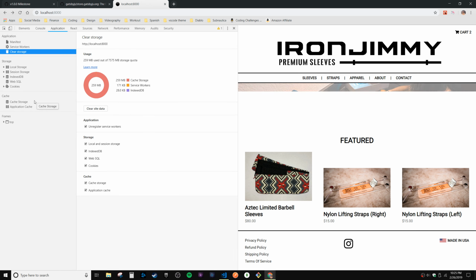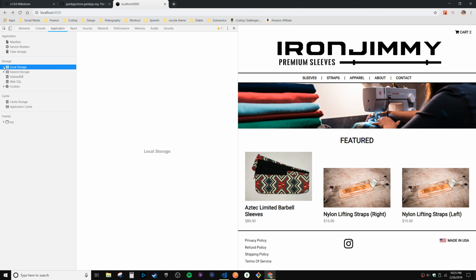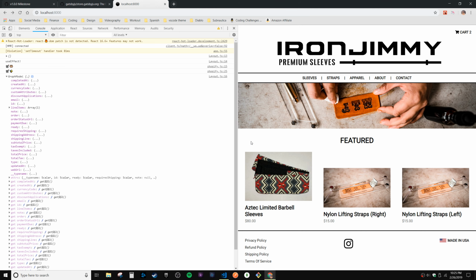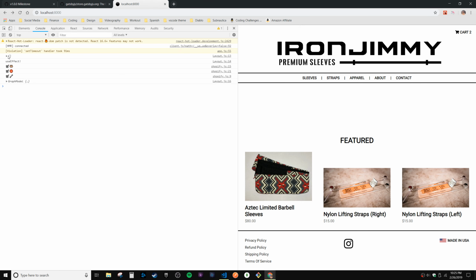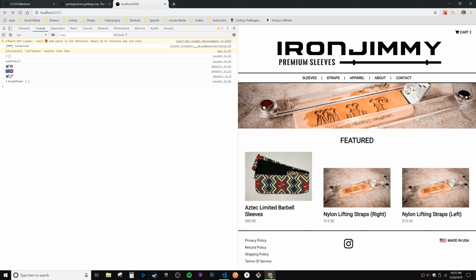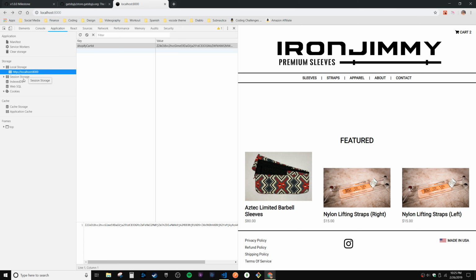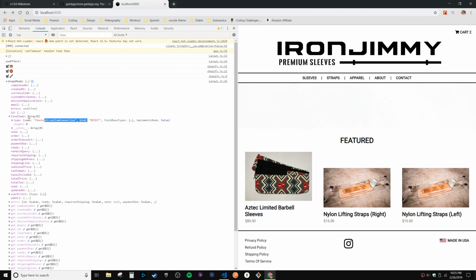All right, so let's try this. We're going to go to our application, clear the site data. Actually, we need to go to local storage. Yeah, okay, it's gone. We don't have any keys in here. And now what we're going to do is hard refresh the page. Okay, cart is nothing. useEffect comes along. Please give me a cart. No, I don't have one. Now I made one. Here it is. So we do have a cart ID in here, and we do have the cart, which is a fresh cart, so there's nothing in it.